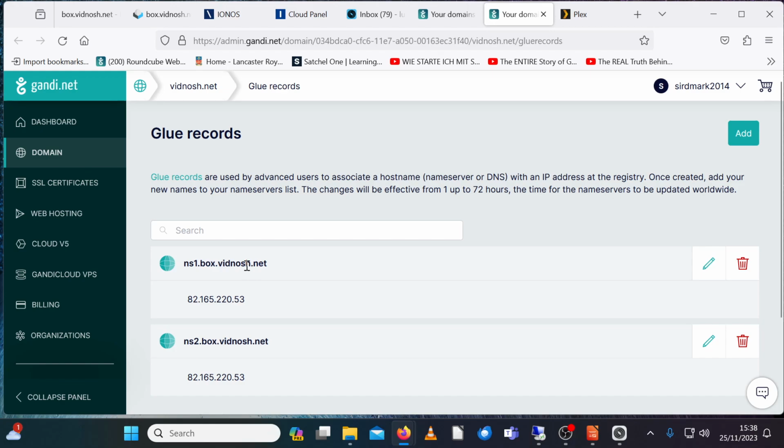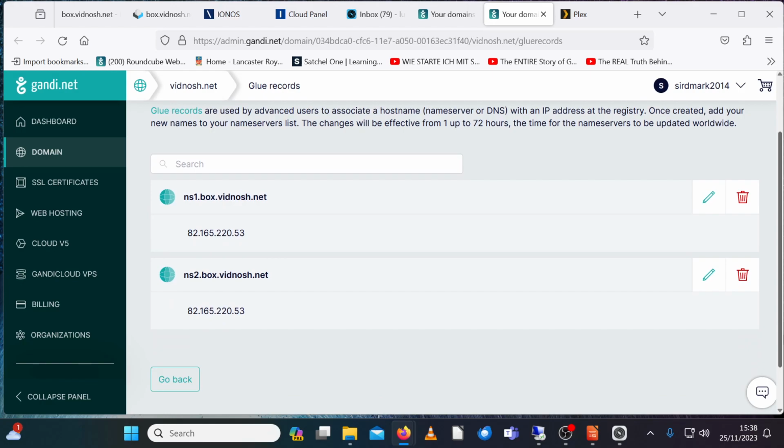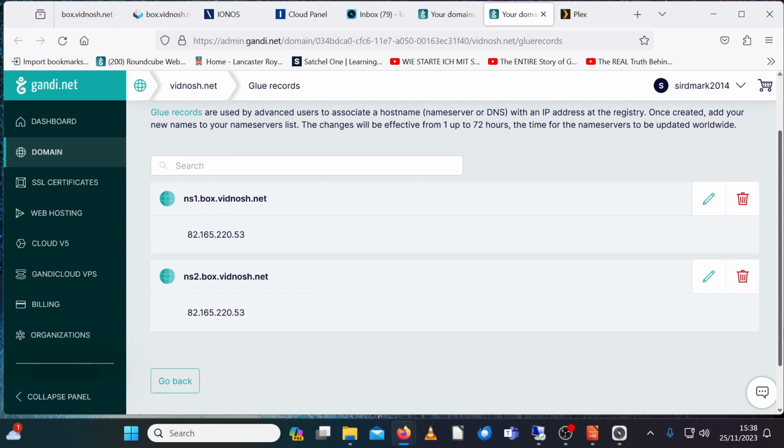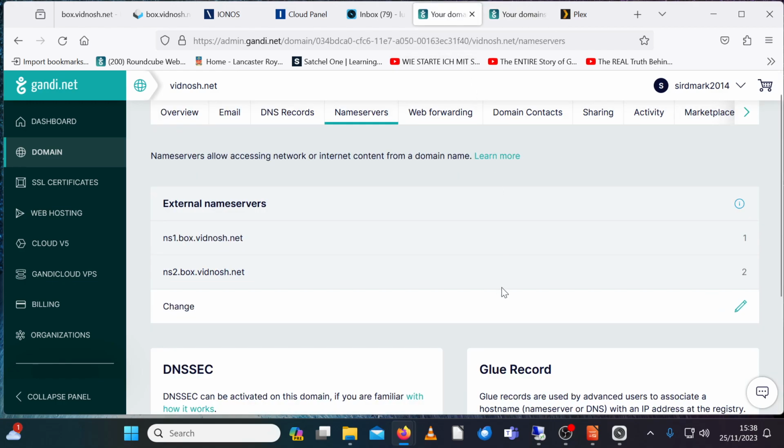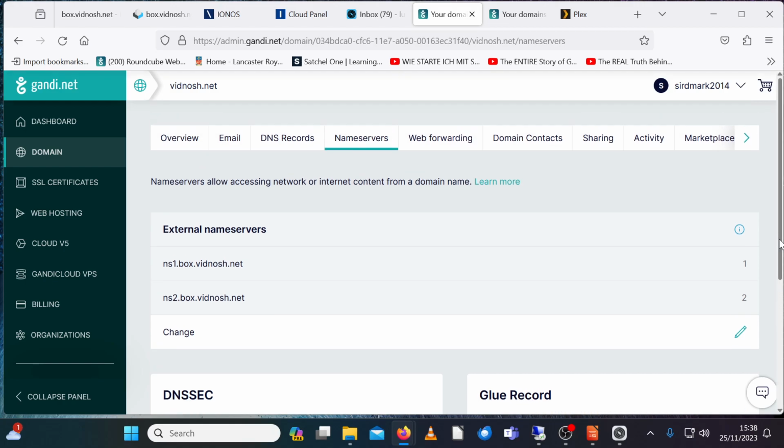So that is basically what you want the IP address to change into, the name of your domain, and then you have to change your name servers to external, and that's it.